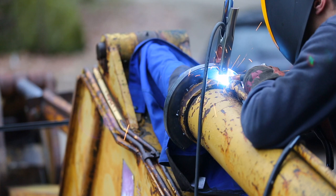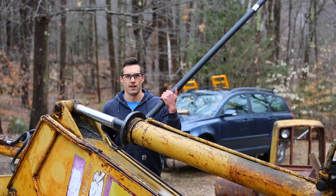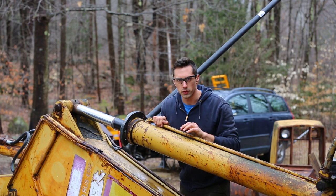Alright, so I got four little tacks in there. I really don't want to go too crazy with this, so I guess we'll see if that's enough. Alright, let's see if this works. At least two of the welds popped off. Probably the third one did too, although I can't see it.